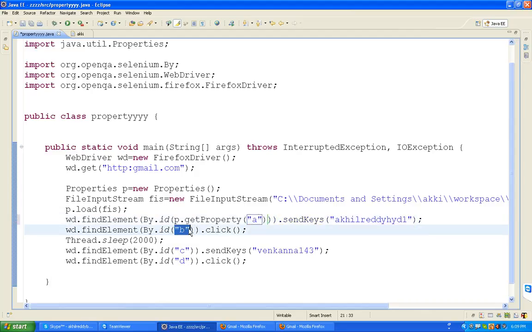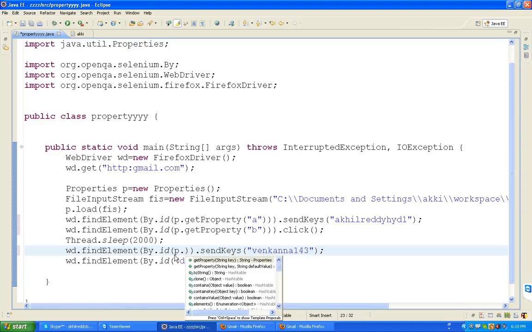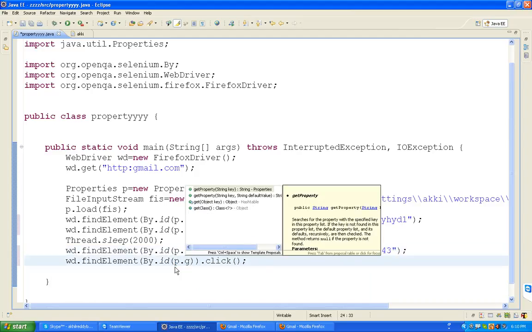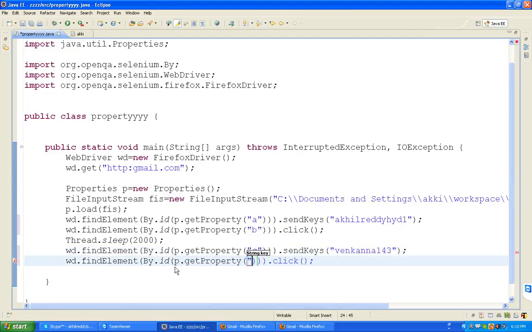Here also, directly p.getProperty(b). So these are the three ways: p.getProperty(c), p.getProperty(d). Save, click on run.